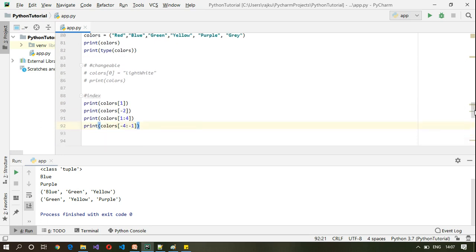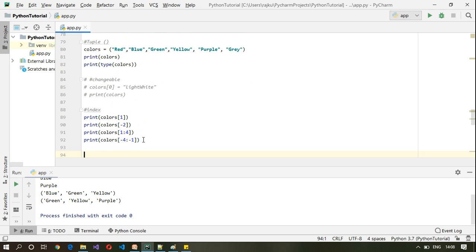Okay, as we have seen that tuples are unchangeable, that means it is immutable. In order to make it mutable, we can convert that to list and then add the values and then convert it back to tuple. So we will see how to do it.